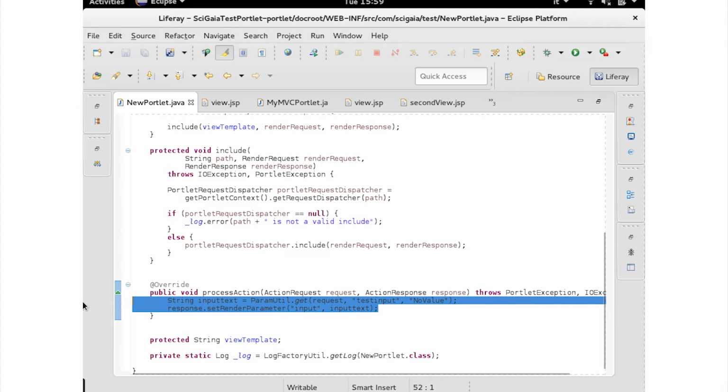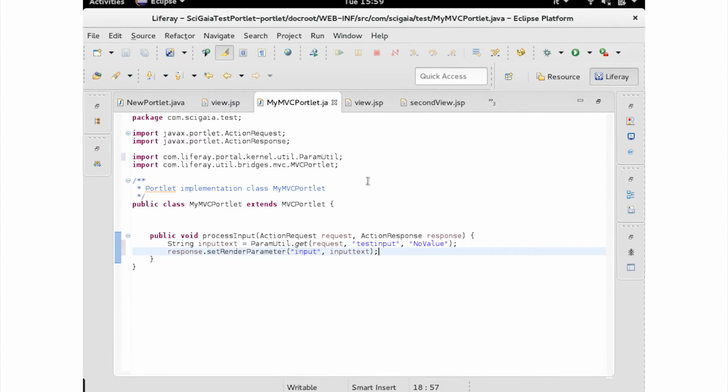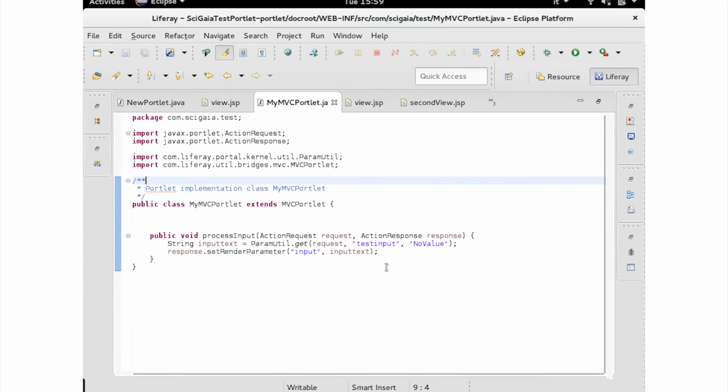Okay. I will get the information on the view.jsp because since I'm not setting which file has to show, the render phase of the MVC portlet will call the basic file that is the view.jsp.